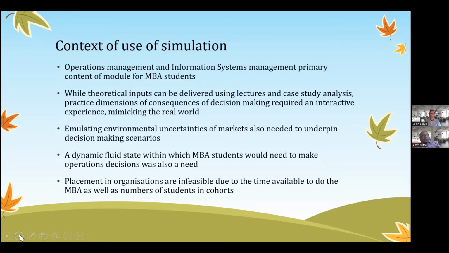So the context is this: here it's operations management. They would go through various lectures, theoretical inputs, and case studies that they would do in class. However, the crucial element of decision making as managers is something that would need a different kind of environment to carry out.